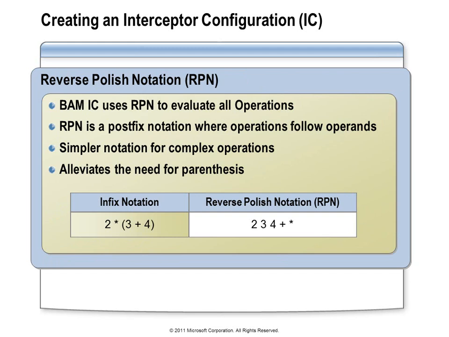One of the things that usually takes people a little while to understand is the notation used in these interceptor configuration files, because it uses a reverse Polish notation. And this is a notation where the operations tend to follow the parameters, essentially, that go to that. So you can see an example down below with the infix notation that you might be used to, and the reverse Polish notation on the right-hand side. Now, because this is XML, it kind of reduces the need for us to group things together a certain way or pass things into constructs that are harder to represent in XML.